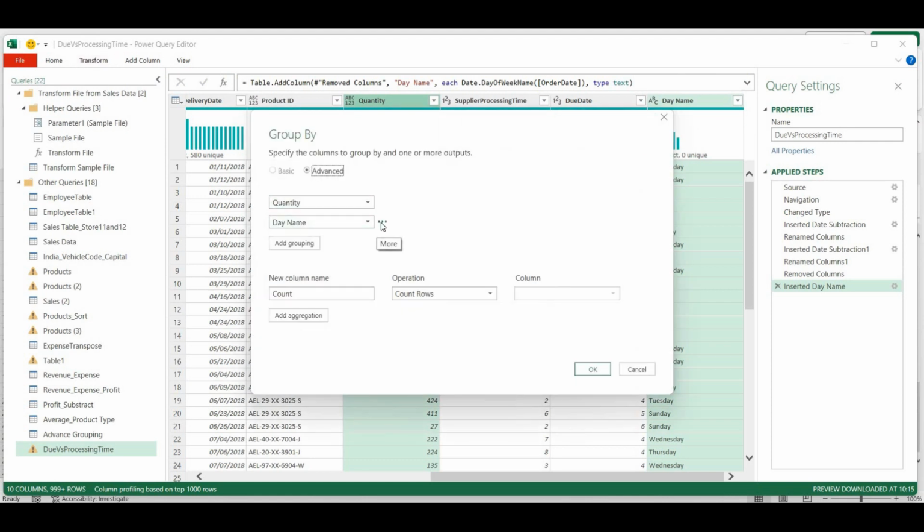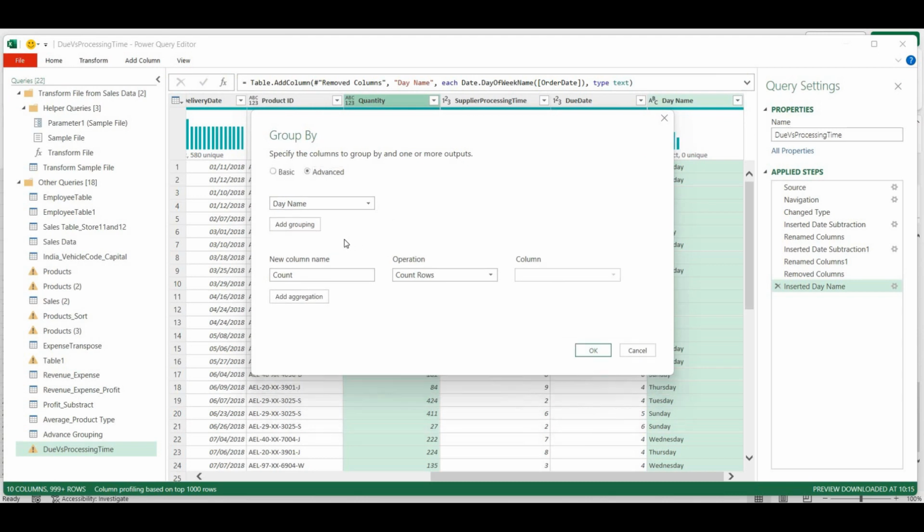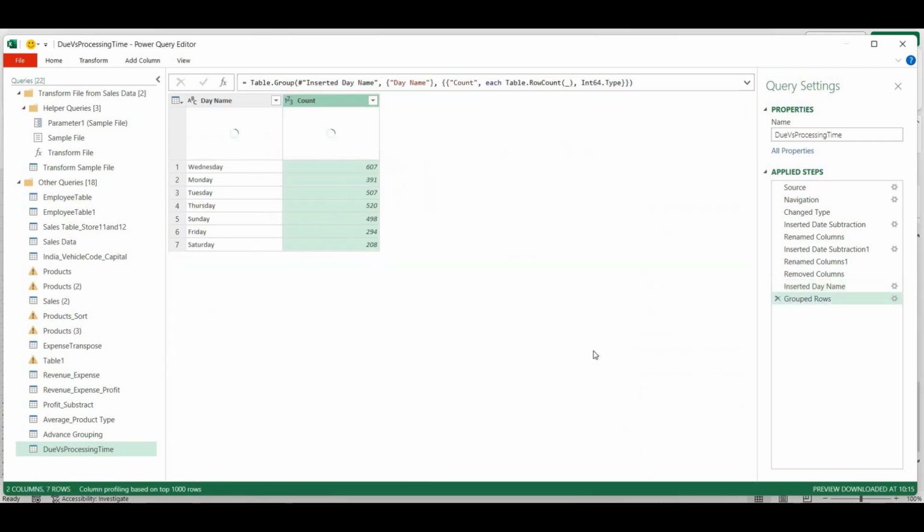I'll remove this quantity, click on delete, and this time I want to see the count rows, because I want to see the number of transactions on a weekly basis. So I'll keep it as count rows and click on OK.